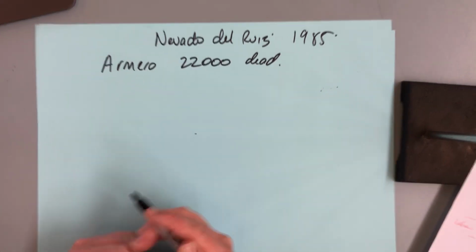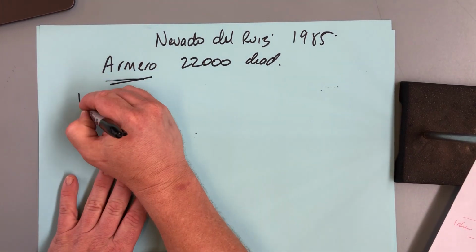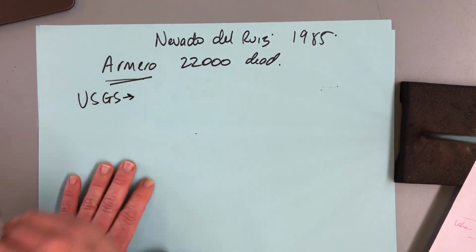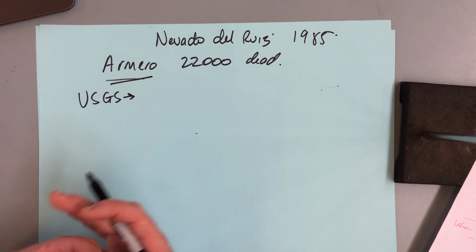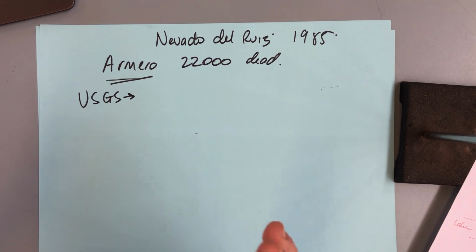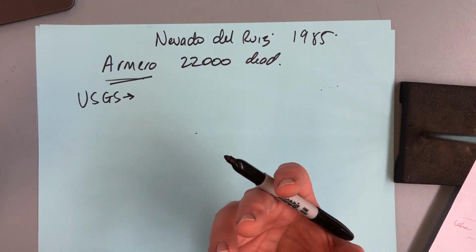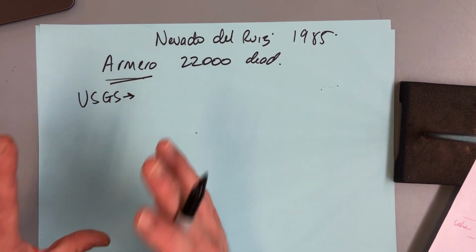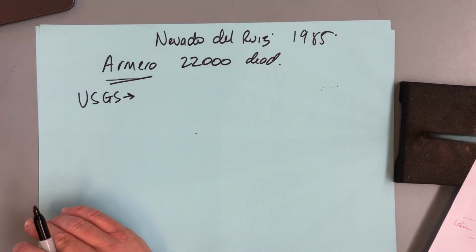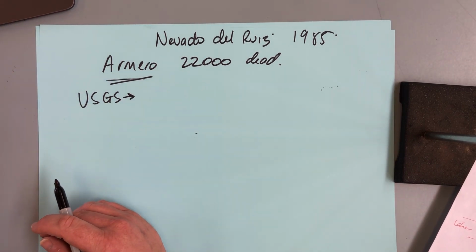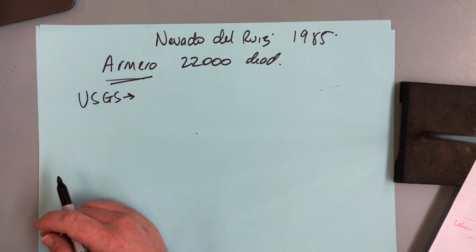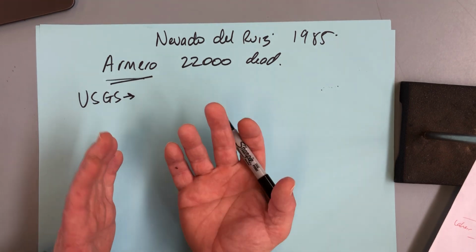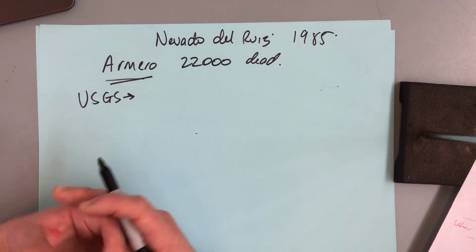The trouble, I guess the tragedy with Armero, is that the United States Geological Survey had actually gone into the area and told the government about this volcano. They had gone in and said, look, you've got a lot of ice, you've got a lot of snow up the top there, and we've also seen a large amount of increased volcanic activity. You need to move people away from this area. And the government then produced a map, but nobody could understand it and nobody could read it. Because nobody could read it or comprehend it, they couldn't act.